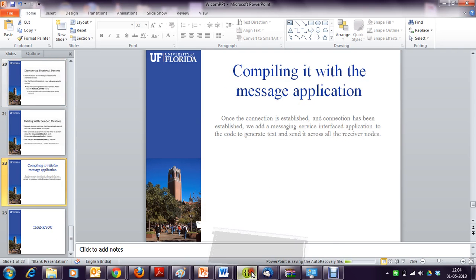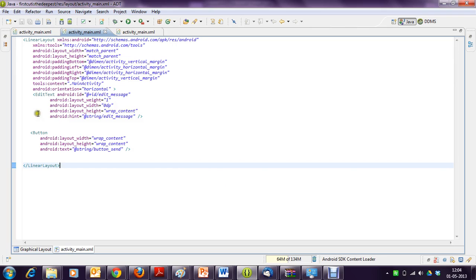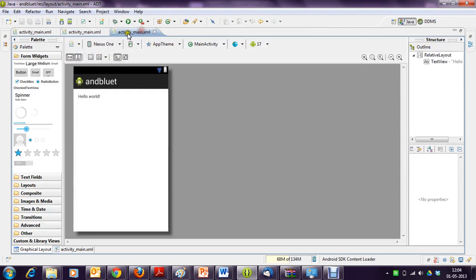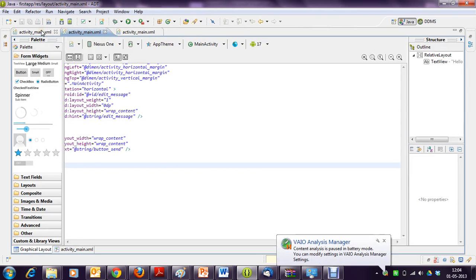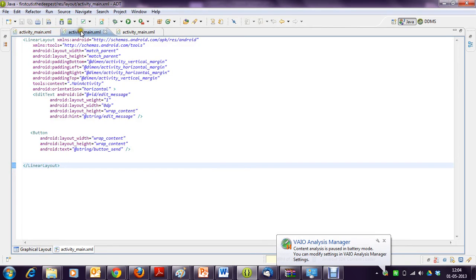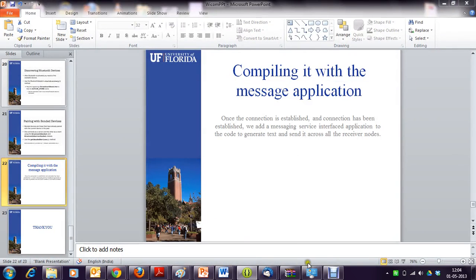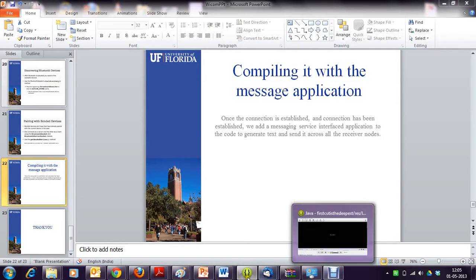Since this is the Android application development toolkit, which runs on Eclipse, and this is where the code goes, and since the code is too large to display the output, I have taken the snapshots of the application.